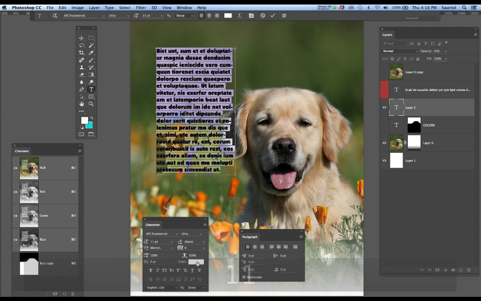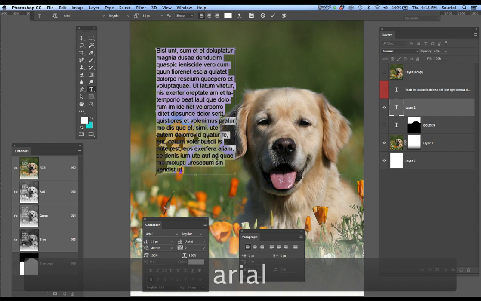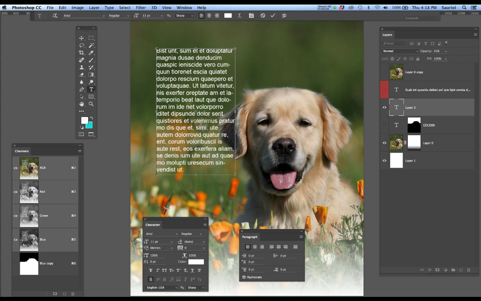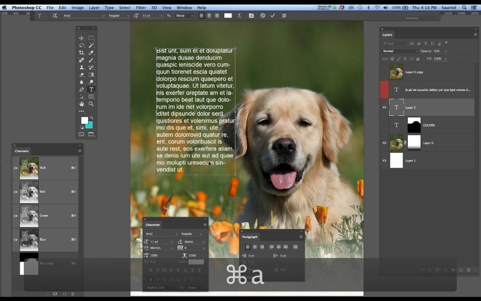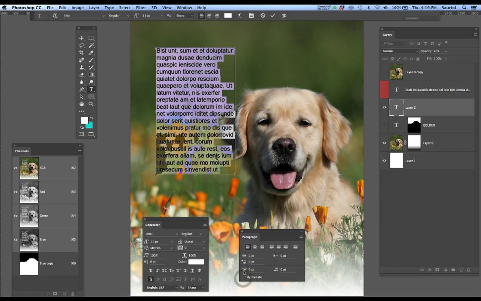Now I want to make the color white just like I did, but I want to make it Arial regular. So I want it Arial regular. And in doing that, I'll click away from it so you can see the text. Now I want to customize this. So before I do anything, I want to select it all and I want to unhyphenate the body of text.